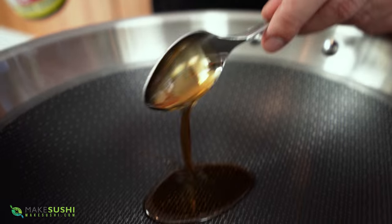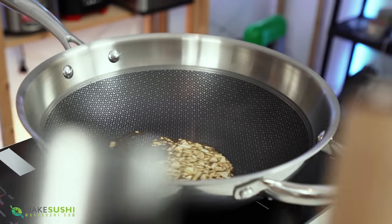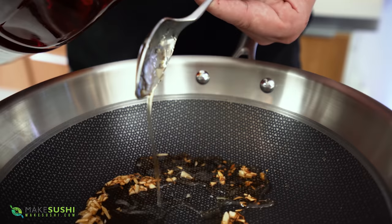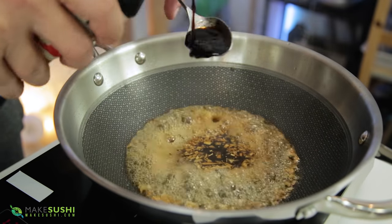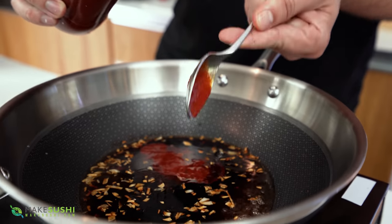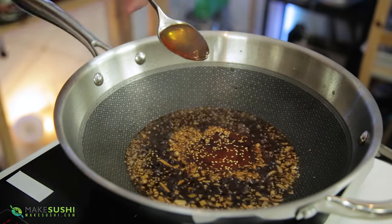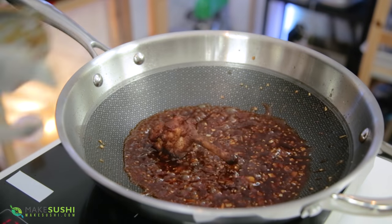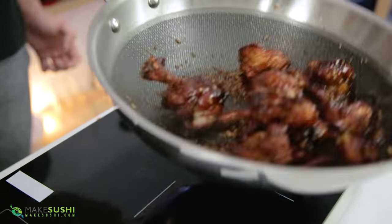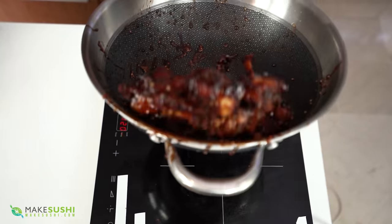To make the sauce, add one tablespoon of sesame seed oil and one tablespoon of chopped garlic, and fry that up to release the flavors and get it nicely toasted. To stop the cooking, add four tablespoons of mirin — a sweet rice wine from Japan — then two tablespoons of soy sauce followed by two tablespoons of gochujang. Add a little sesame seeds, salt to taste, one tablespoon of honey, plus two teaspoons of cornstarch mixed with water at a 50-50 ratio to thicken the sauce. Place the chicken in and keep it moving, flipping until it's nicely coated in that sticky sauce and there's not much sauce left at the bottom of the pan.